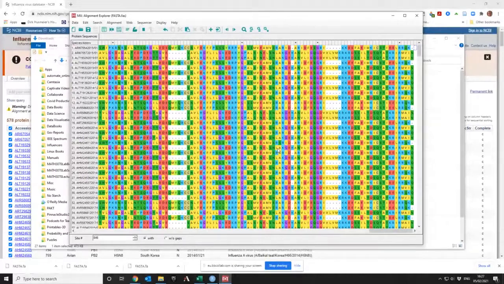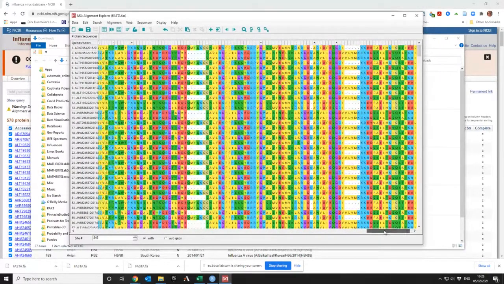And it works about the same sort of efficiency as MUSCLE. Sometimes it gets better results than MUSCLE, sometimes it doesn't. There's another program which is called MAFFT. And MAFFT is much faster than both of them. And oddly enough, MAFFT also produces better alignments according to an evaluation than both of them.